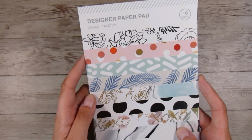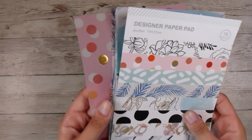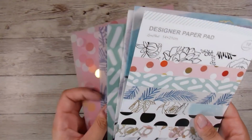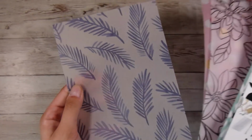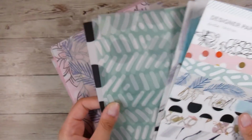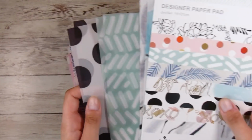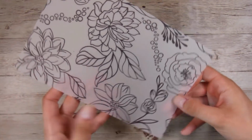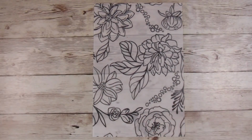This is the Vellum paper pad that I'm going to be using in today's video. Now, there are 16 pieces in here. There's 2 of each, and I just recently showed the whole pad in a haul video that I posted a couple of videos ago. So if you want to see it in detail, you can go there. But they are 14 by 21 centimeters, so they're quite big pieces of vellum. And this is one from the pack that I'm going to be using today.